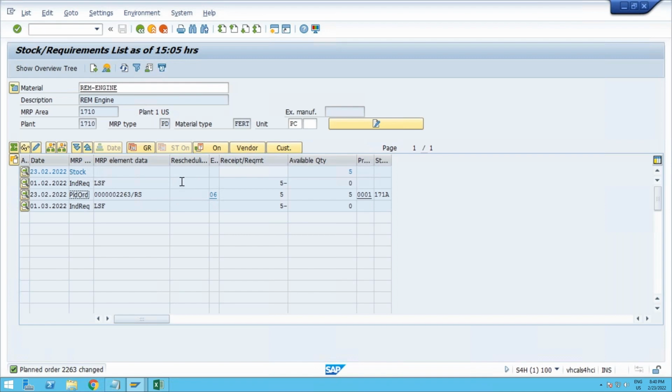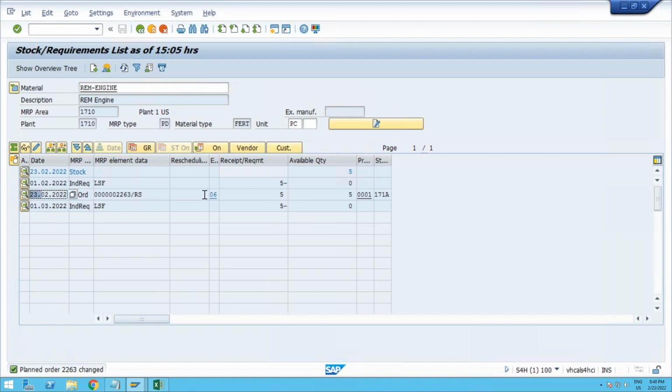So if I create any requirement here, you have seen that the plan order also told me to reschedule it on the first. So try that. But if that is not the case, the system allows you to manually change it, because this is almost month end.